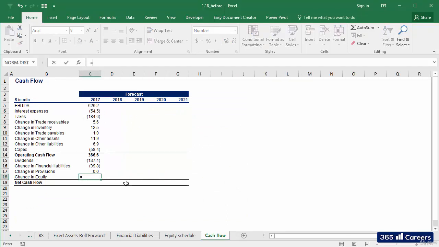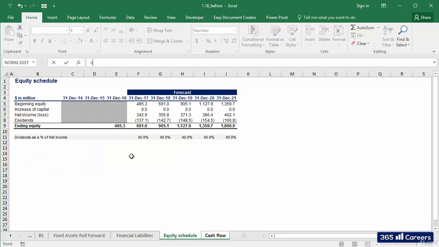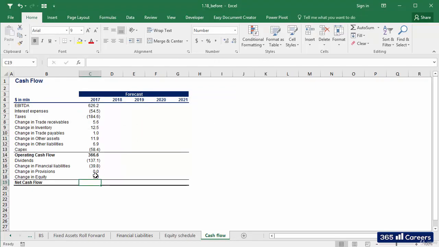All right, the last item that must be considered is change in equity, other than dividend payments and net income, which have already been considered. To calculate the change in equity, we should take the difference between the equity in 2017 and the equity in 2016, and then subtract net income and dividend payments, given these have already been considered. And as expected, no changes of equity result from our calculation. Perfect! Now I can sum the rows above and obtain net cash flow.